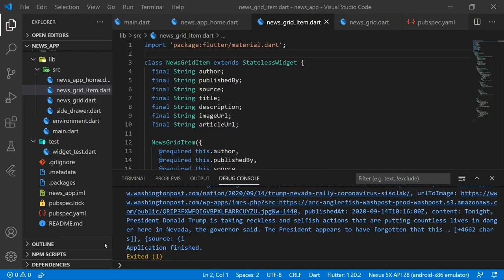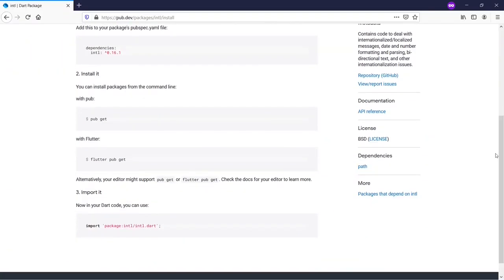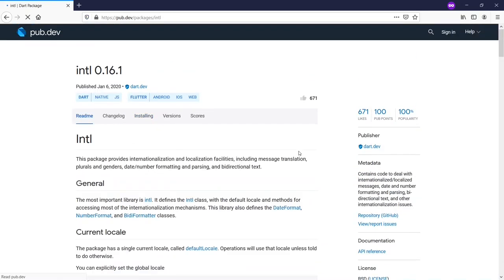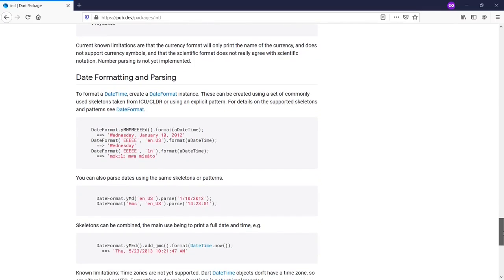Going back to the documentation, this is how you can import the corresponding code in your application: package intl.dart. And let's go to the readme just to look at an example. So what we need is date formatting and parsing. Since we're dealing with the publish by date, you have different ways to format this date string.